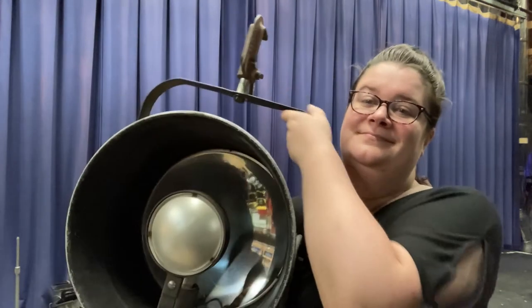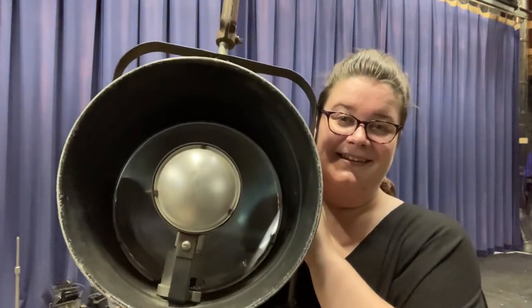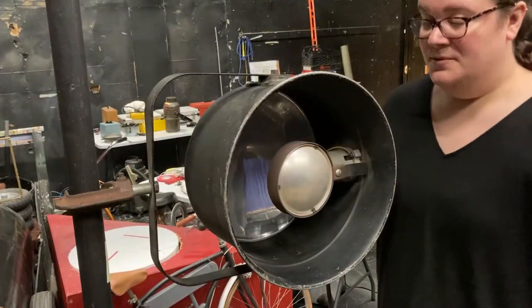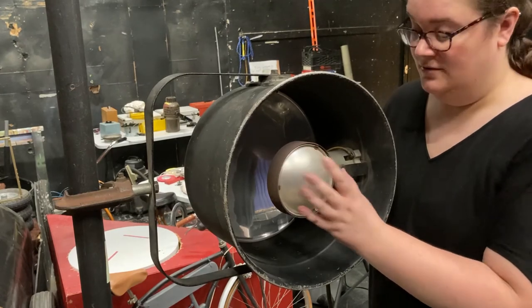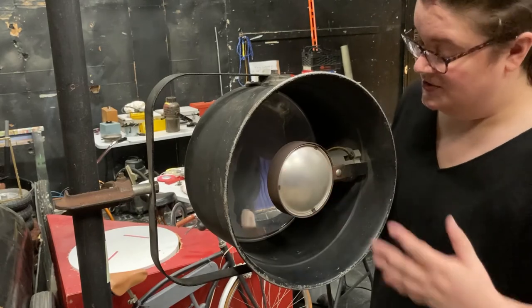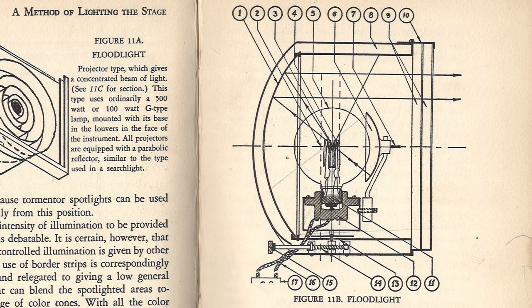The last thing I want to show you, mainly because I'm curious to see it myself, is one of our two beam projectors. You want to turn it on? So this beam projector has two reflectors. This piece at the front is obscuring a direct view of the lamp, but it's a small reflector which is sending light back into the larger reflector, and it all comes shooting out.